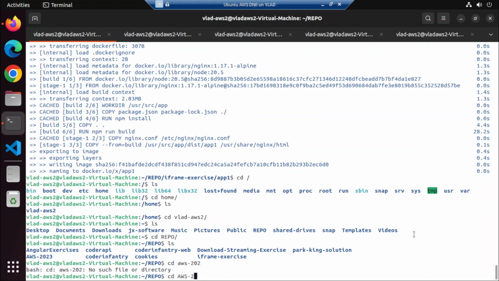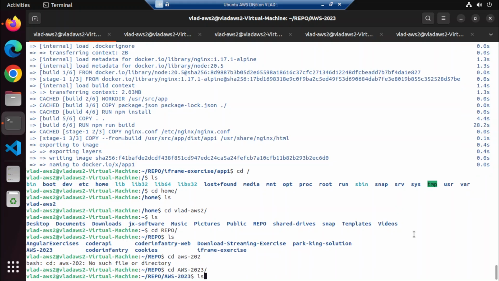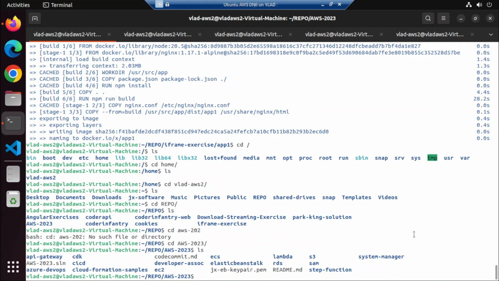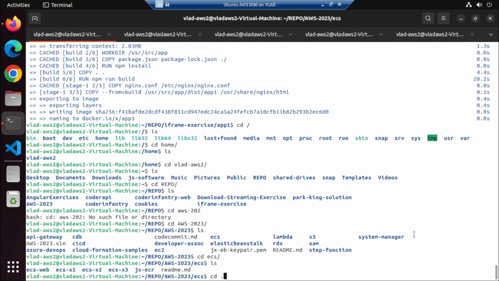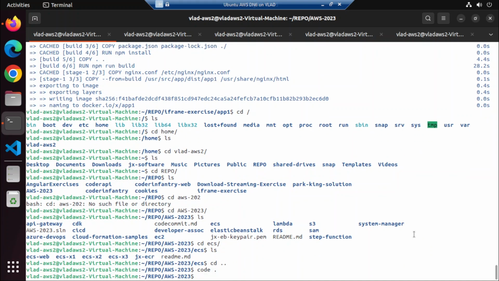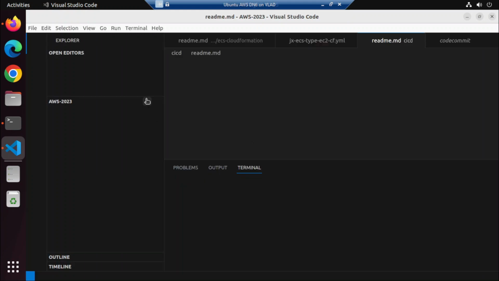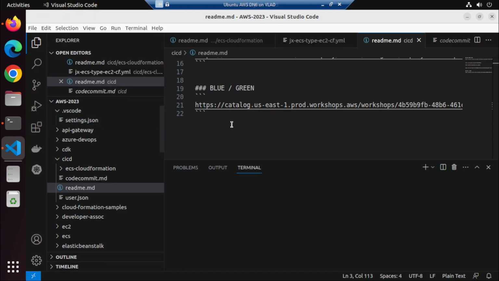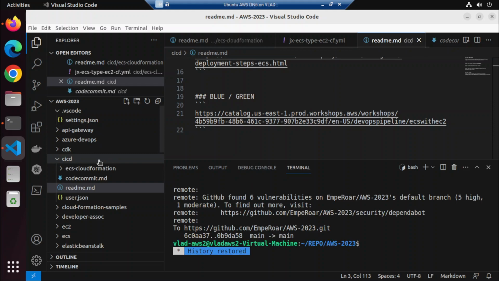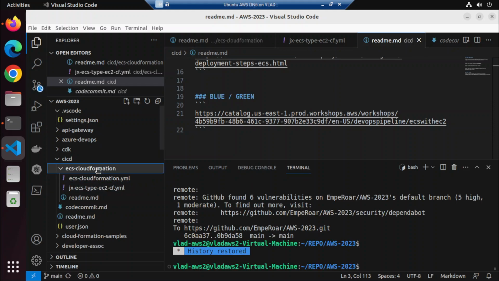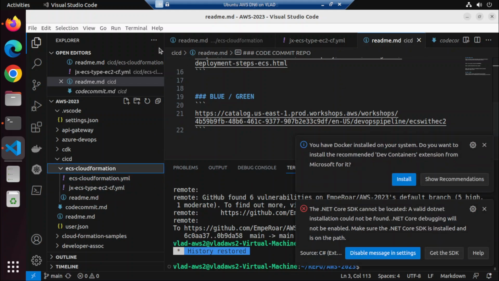CD AWS 2023, right? And then let's continue with our ECS thing.